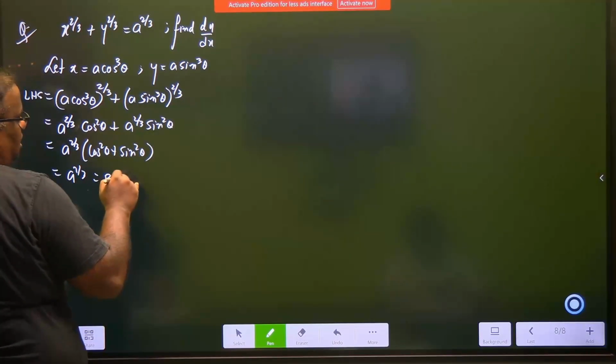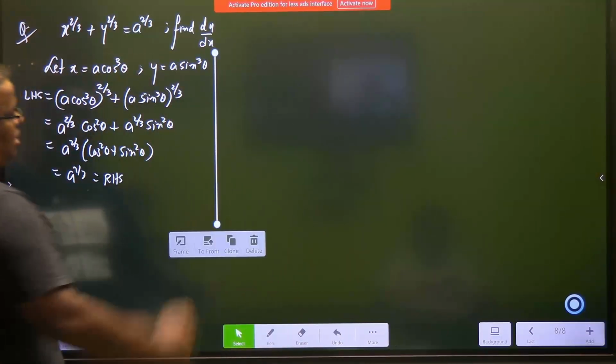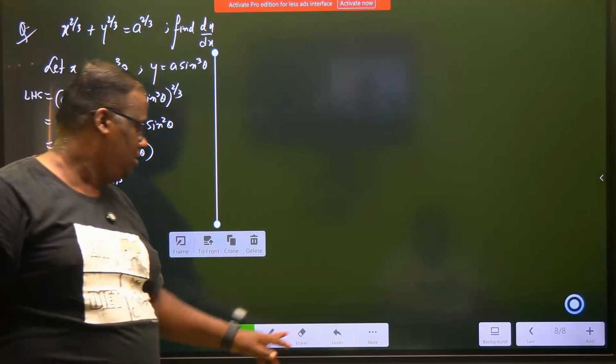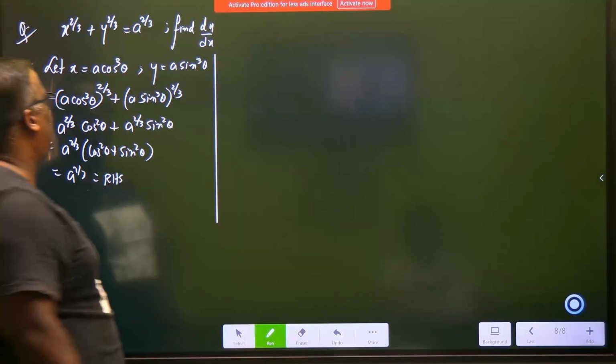So your assumption has nothing wrong in it. Your assumption is absolutely fine. We didn't solve the problem. We just checked whether our assumption is correct or not. Did you understand? This assumption is valid. Now we do our problem.